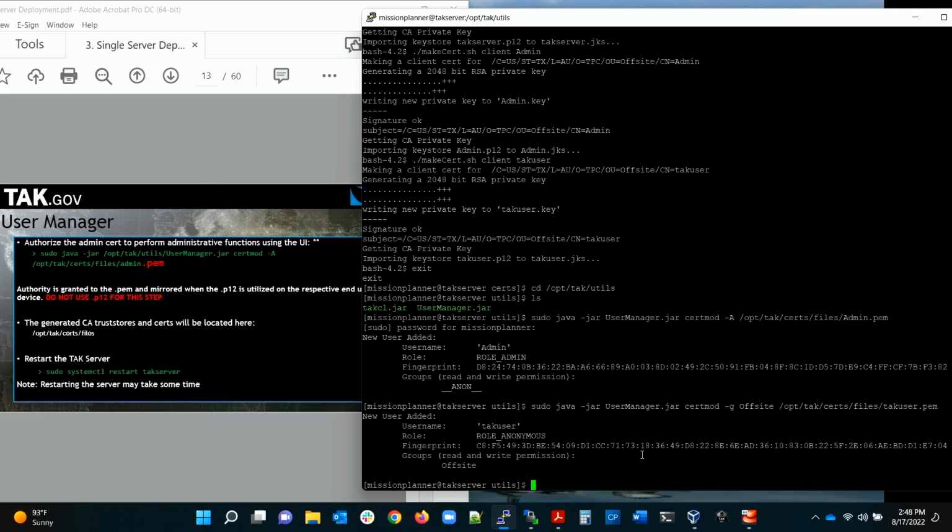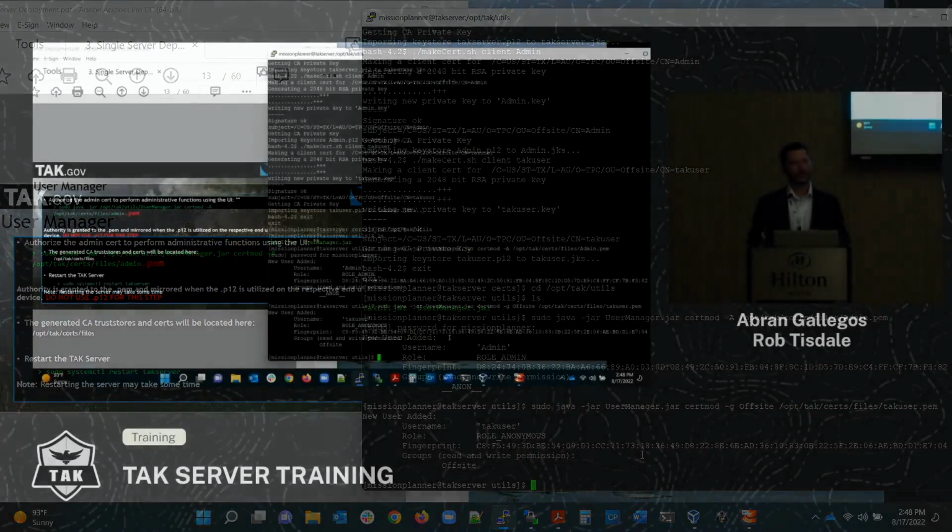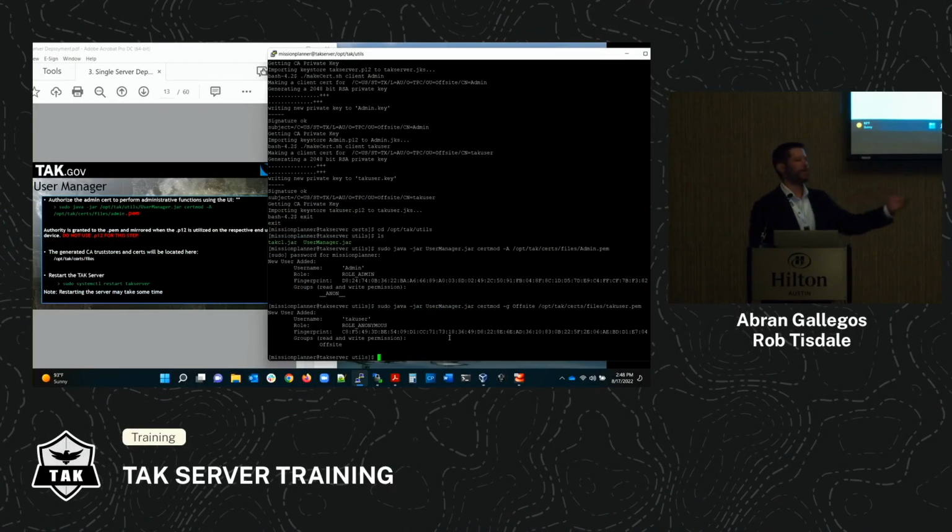Boom, there it is. So also within the actual user manager, you can go in and say, hey, I want an output group, or I just want to assign it to this input group. There are just more robust things you can do within there. You can also use the user manager to go in and create a user. So I want to create a username and password, right?